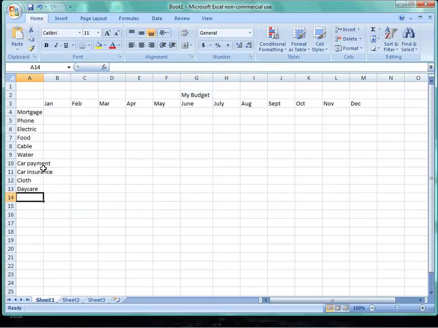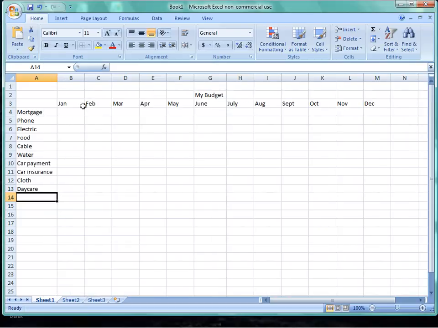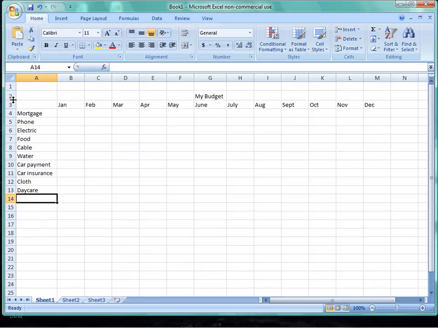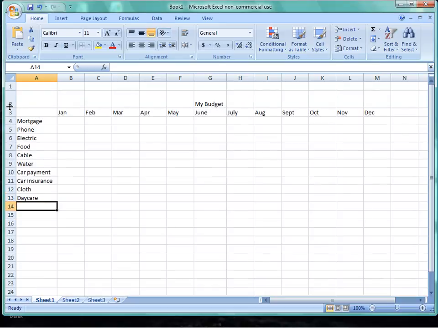Now, I've got a couple of these that go outside the line. What we're simply going to do is go up here through this till we get our cross section here. Hold down your left button and move this over. We can also, remember, you can adjust your line height, your width. With your cursor, you can also adjust up and down. If you want this one to be a little bigger, a little more space in there, same thing, hold your left mouse button down, move it. You can make it bigger, smaller, whatever you want.